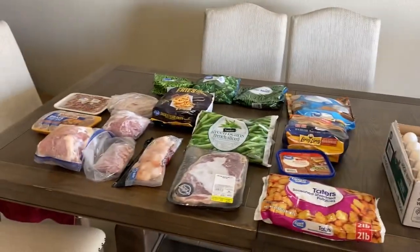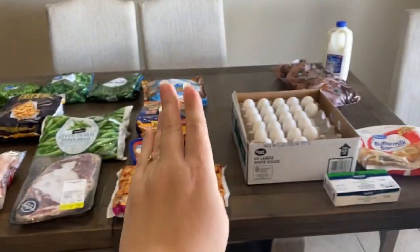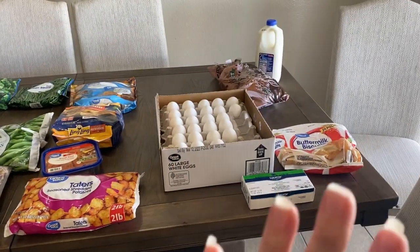Now to the table. I do have more stuff in my fridge and more stuff in my pantry — this is not everything that I have. This is just stuff I pulled out that I thought I could use up this week or know I'll be using this week. I kind of sorted it out like dinners, lunch stuff, and breakfast stuff.